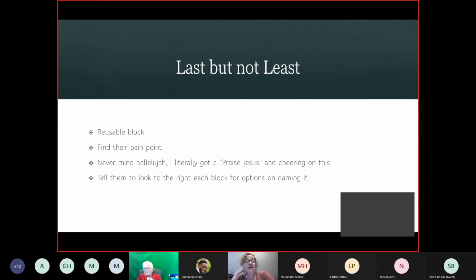Last but not least, the biggest item I find to get people to buy in on the block editor is to create what they call the reusable block. Everybody's got a pain point on content that they have to create again and again and again, and they're just tired of it. A couple of my clients were performing arts websites, and they're so tired of doing things like ticket sales boilerplate or refund boilerplate that they have to put on different pages and posts continuously. It's just like, oh, geez, I've got to bring this back again. With the reusable blocks, it's basically a one-click item. I found folks instantaneously, for them, it was life-changing.